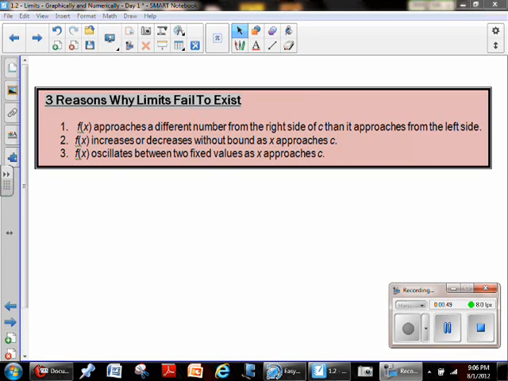So we've got these three reasons, 1, 2, and 3. Number 1, the function f of x would approach a different number from the right side of c than it would approach from the left side. And we talk a lot about when you find a limit, you use your fingers, trace along the curve, and if your fingers come pretty close together, say they meet at an open circle, a discontinuity, a hole, then you could go ahead and say that that limit does exist. But what if your fingers totally come together or approach one another, but do so to two different y values? And that's what we're going to take a look at.